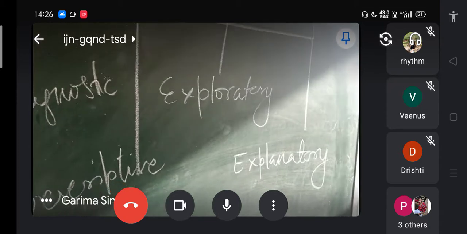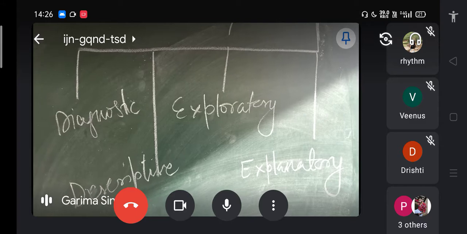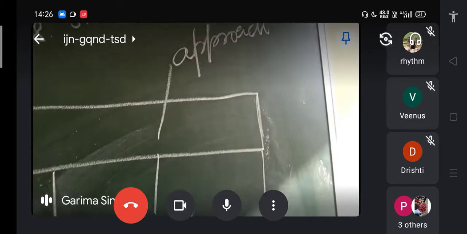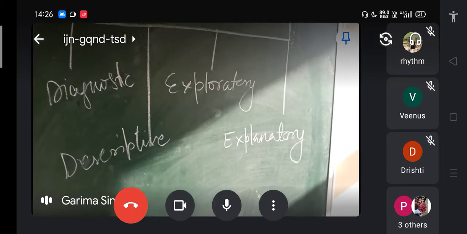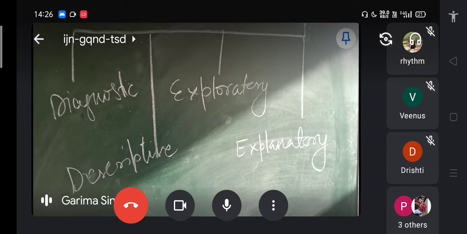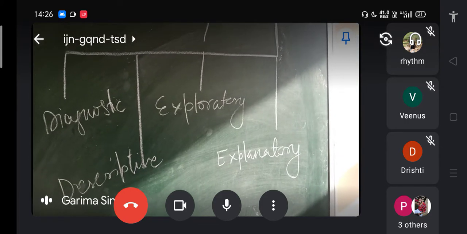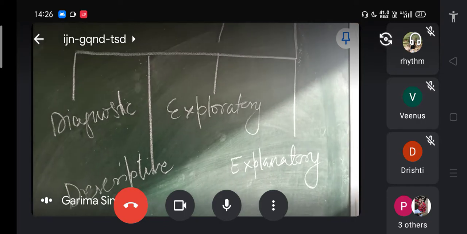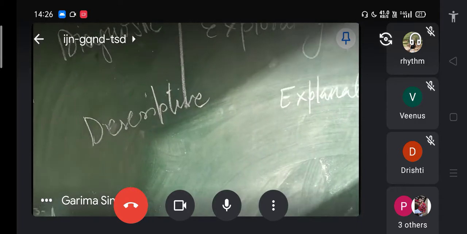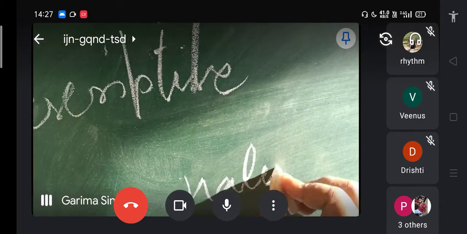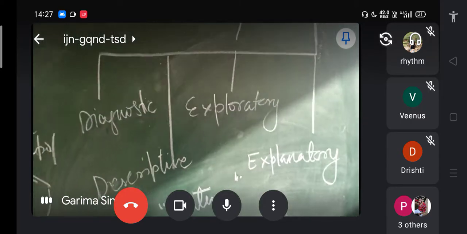First, we are going to talk in detail about these types of research, and these types of research are on the basis of approach, on the basis of methods used, on the basis of what you are looking forward to do by your research. आप क्या करना चाह रहे हैं, कैसे करना चाह रहे हैं, अप्रोच क्या होने वाली है आपकी, और आपका नेचर ऑफ रिसर्च क्या होने वाला है, basic nature of your research, what it is going to be. This is what distinguishes these four types of research. Is it clear?